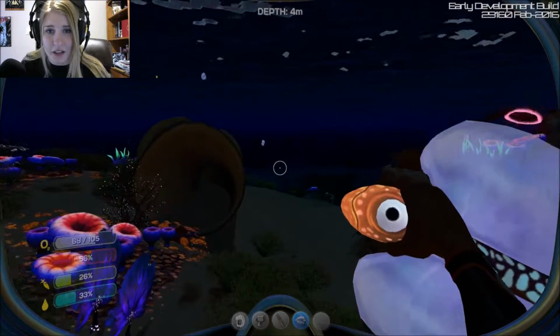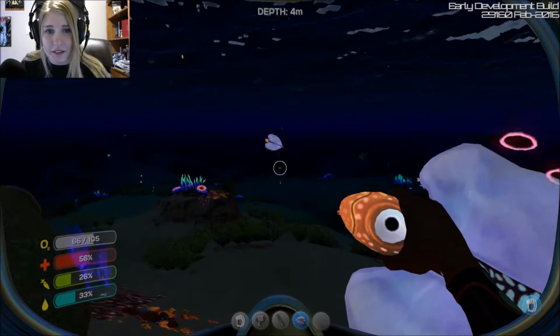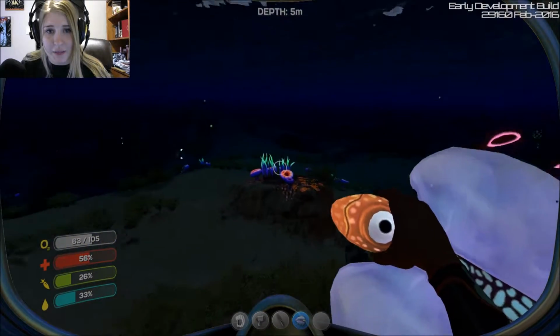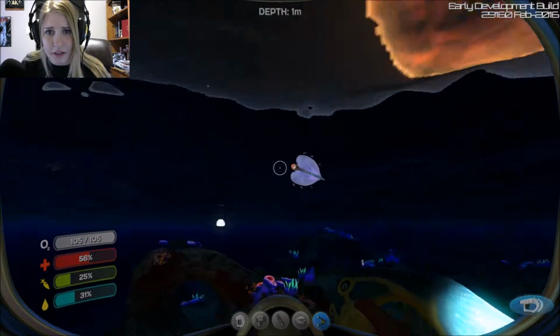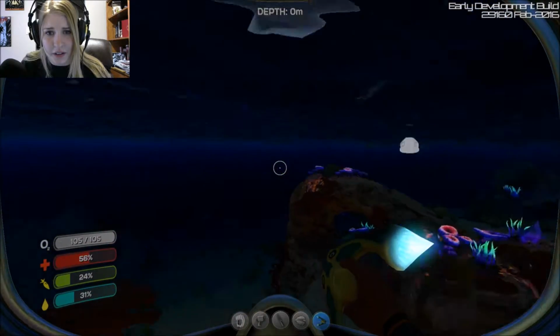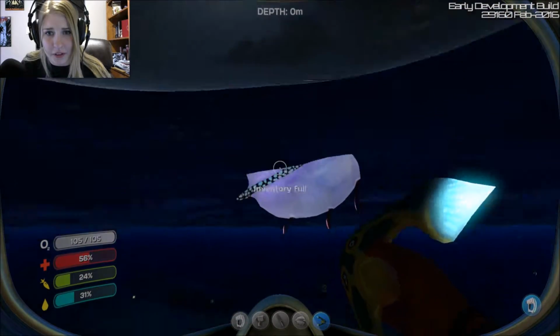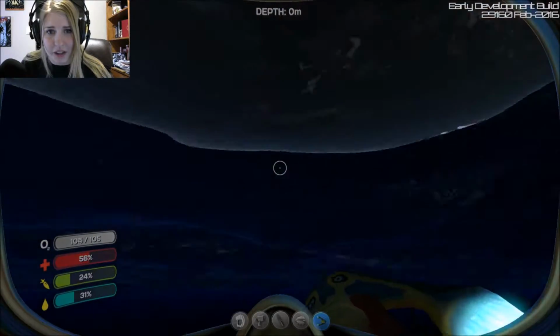Come here, air sack. Thank you. Come here, air sack, because I'm slow, and you're the only thing I can catch. Here's an air sack. I'll not take you. Yeah, I will. Come here. Oh, my inventory's full. Crap. Okay. Where am I going?